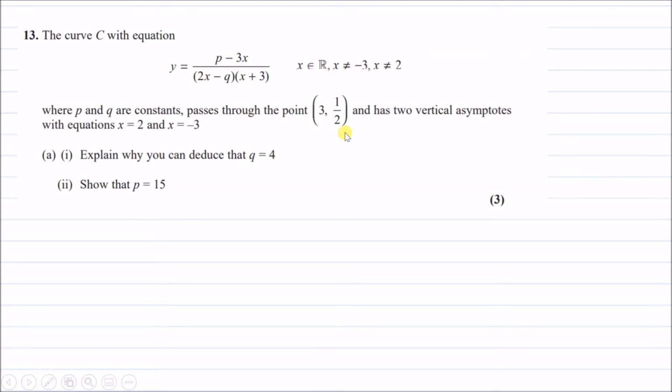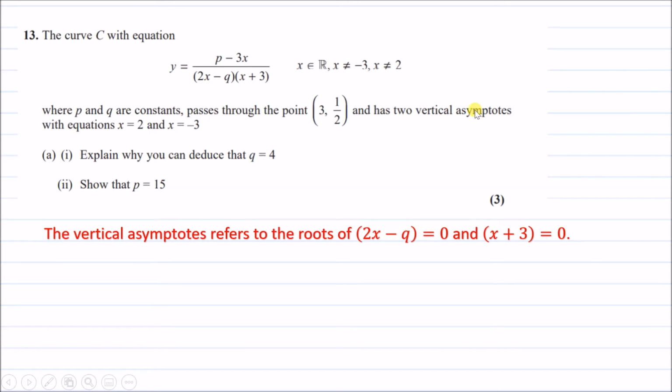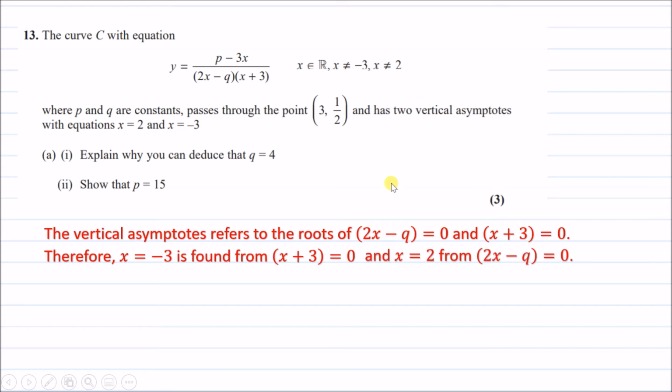Alright, so when they talk like this, all they're trying to say is that we need to firstly look at the bottom, yeah? We're trying to talk about the roots of this equation. So, this is our first thing. We can say that the vertical asymptotes refer to these two brackets, yeah? And that's when they equal 0. Because the only time you can find a root, or like a solution, if you want, is when they equal 0. So, from the first case, let's just look at x plus 3, yeah? We can say that, okay, from x plus 3 equals 0, we can find x equals minus 3. And that makes sense. That's actually one of the roots. Now, the second case is when you find x equals 2, right? And that has to be from this bracket. We can say also, x equals 2 is found from the second bracket when it equals 0.